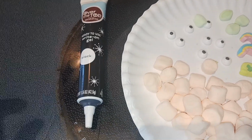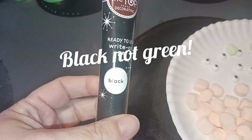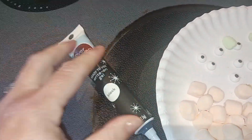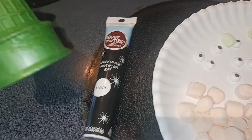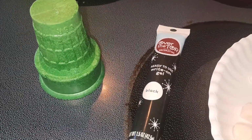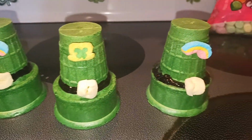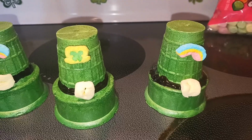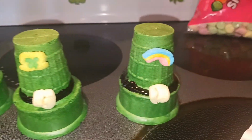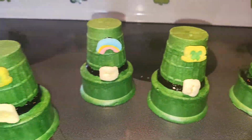All right, next I'm going to use my green writing gel, which I'm not even sure if I told you that we needed this, but you need some kind of something to make everything stick. So I'm using that. And I'm just going to pipe a ring around my little ice cream cone here to resemble a hat. All right, my little leprechaun hats are all ready to go. And just a tip, if you are going to use the black writing gel, shake it first. I didn't on that one and it got a little bit crazy, but those ones look so cute.